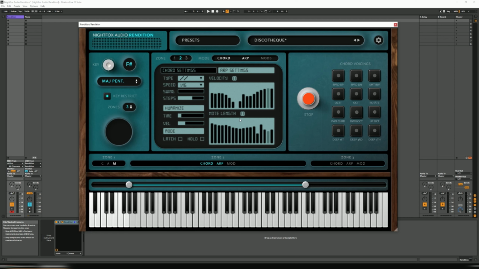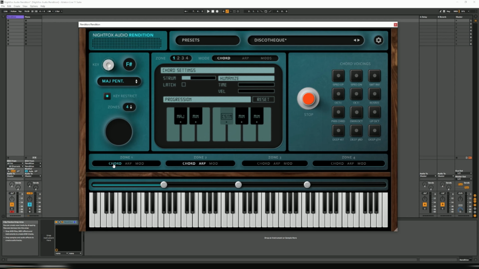So let's go through left to right. I'm going to jump around a tiny bit, but I'll try and keep it logical. I'm going to start with the zone section here. If we change this to 4, then down the bottom here you can see we have 4 sections as designated by these little sliders here. And then each one of these zones, you can have the functions that I mentioned earlier.